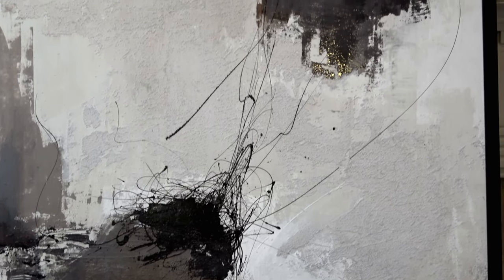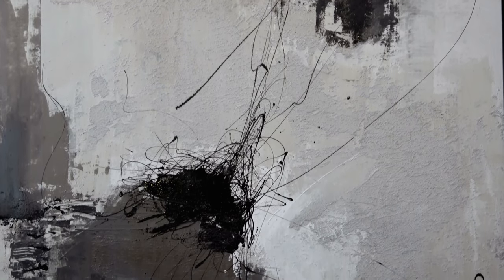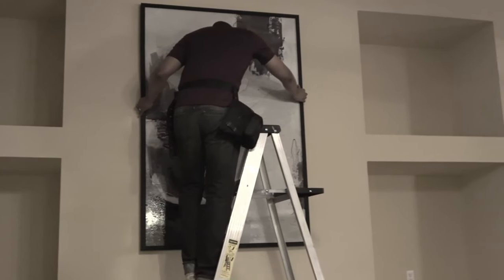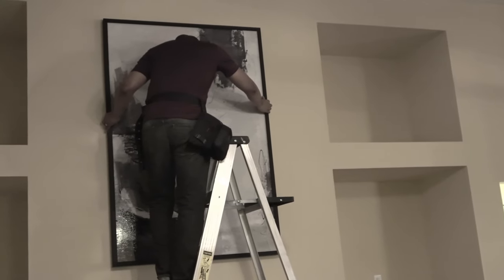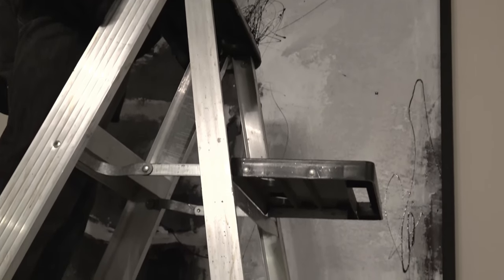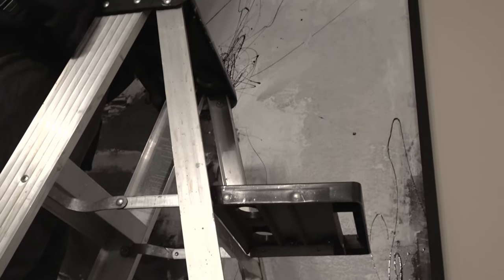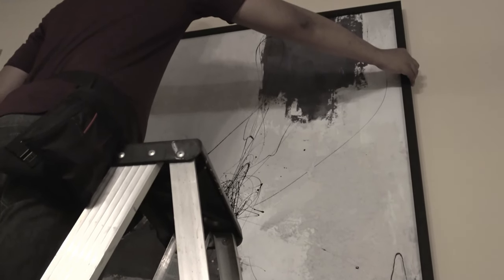Now for my piece of unifying art — we found this very large painting at my local Home Goods. It's about five and a half feet tall, so it's a little bit shorter than I am, and at least three feet wide, so it's definitely going to make an impact. My husband is going to get it hung and make sure everything is nicely secured. Funny story — there were two of these in the Home Goods, and while we were debating whether to get it, a lady came and snatched one out from under us. So we went ahead and got the second one, and once we got it in the space, we were very happy with it and knew it was the right choice.